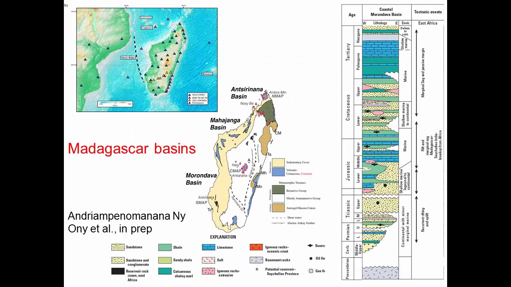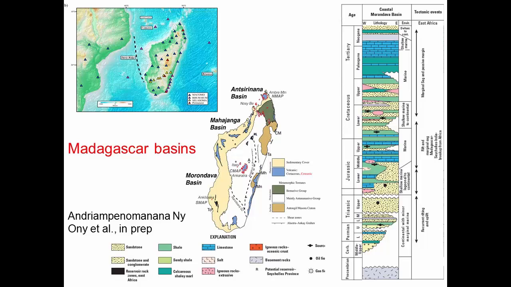I look at Madagascar. So here's the geologic map of Madagascar. Major basins along the western side of Madagascar with the Precambrian core shown in white and brown and green up here, this area. This is all Precambrian. The basins, as probably many of you know better than I do, started as Karoo basins. So here's the stratigraphic column with the explanation down here for this column. So the section going back to the Carboniferous to the Permian Triassic, this is all Karoo sediments in the bottom of the basins prior to the rifting, the separation of Madagascar from East Africa.